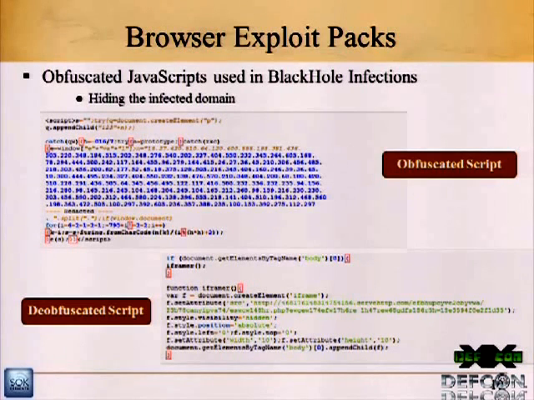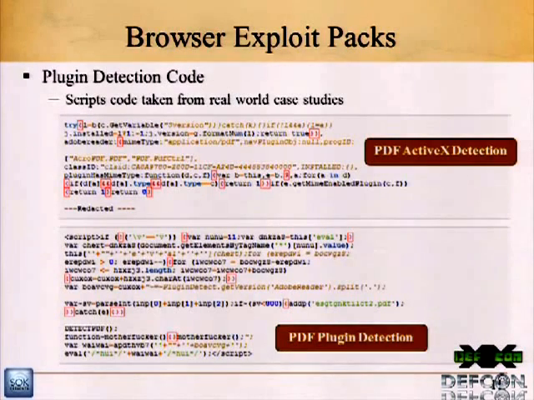But you can also do one more thing: you can do it tactically, step by step, and try to understand how the code actually manipulates. This gives you an idea, and that obfuscated code, when we de-obfuscate it, gets into this iframe. This iframe is actually rendered dynamically in the code. That gives you an idea how browser exploit packs are used with obfuscated iframes. And that is how browser exploit packs actually fingerprint your browser version and the kind of plugins you are using. And these are also typical scripts.